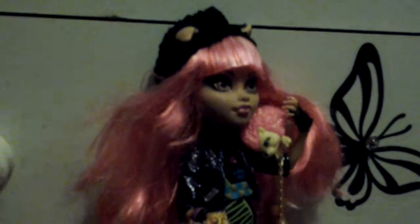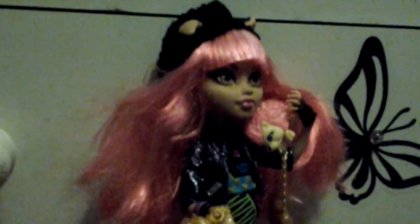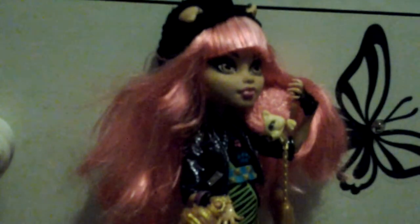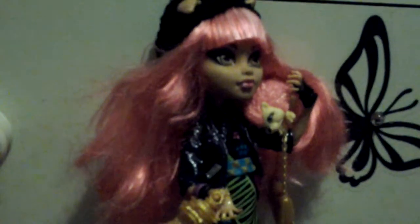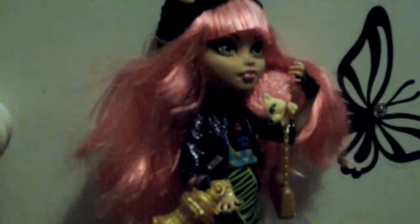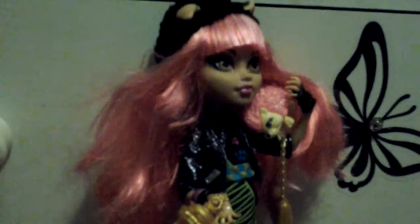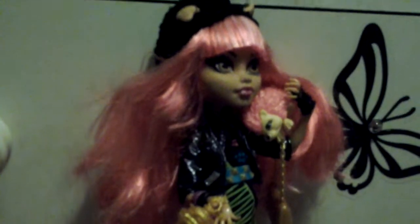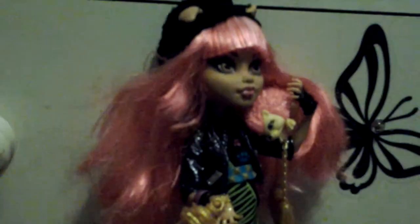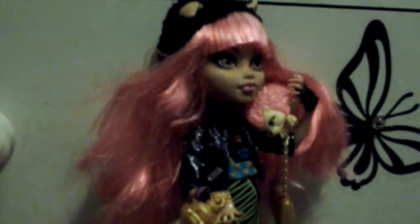Today I'm going to be doing 13 Wishes Howleen, and she is my second Howleen, but it's the third Howleen ever to be released. But I only have this one and Howleen Dance Class. If you have Howleen Original and your Dance Class and this one, that's three Howleens, so there are only three Howleens ever released. And this is the third one, and it's the easiest to find.